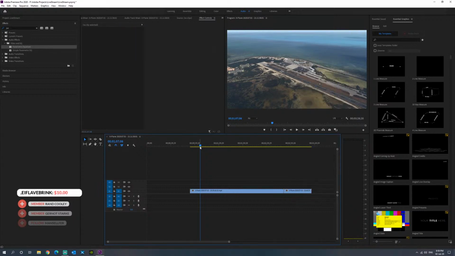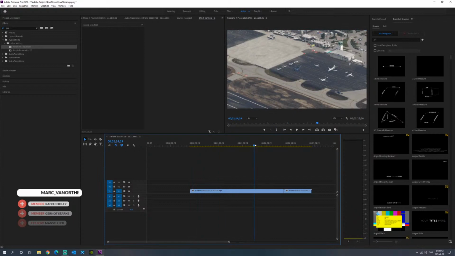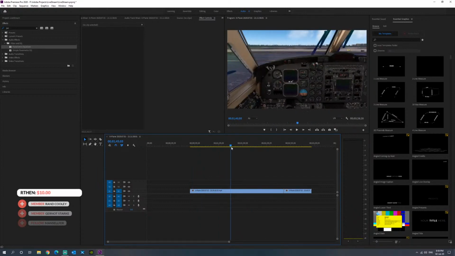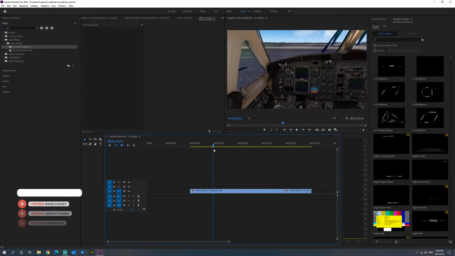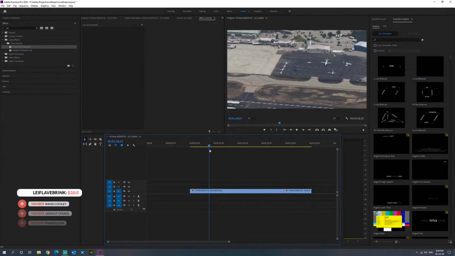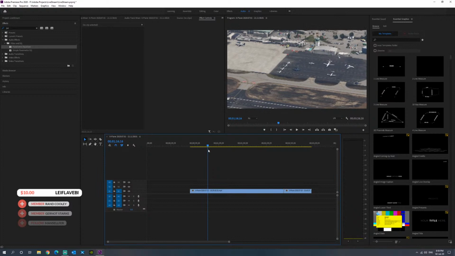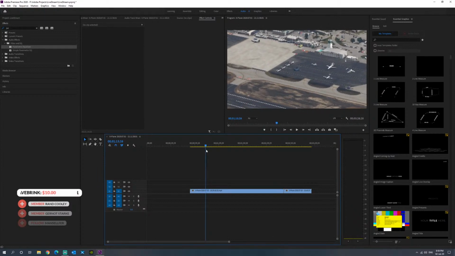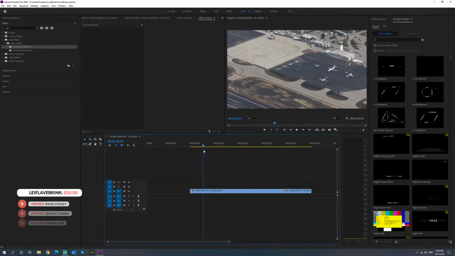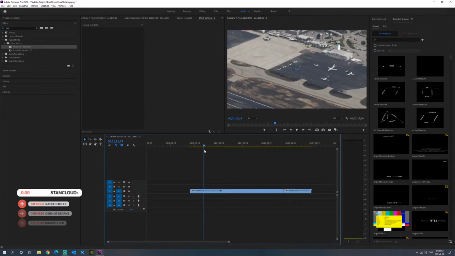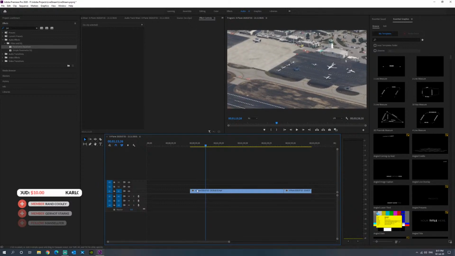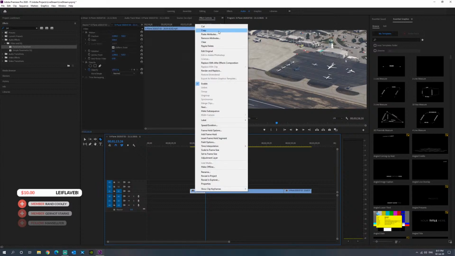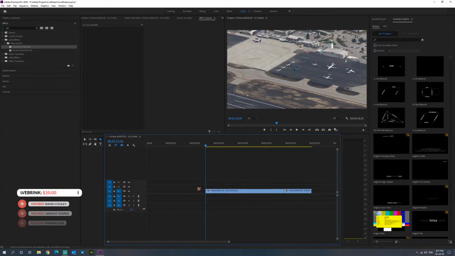All right, so now we have the pure video file, and we started somewhere from here, okay? So what you want to do is go to the beginning of your sequence and count 5 seconds. This is when we started the move. Now we're going to start cutting. We're going to cut right here, right click and remove anything prior to that. And then we're going to click on play.